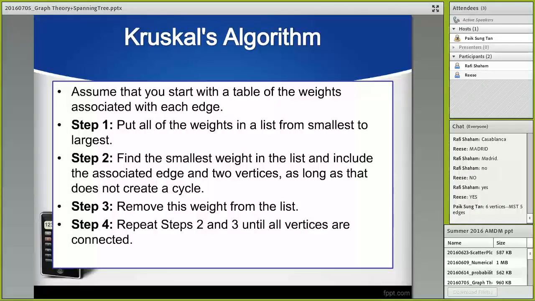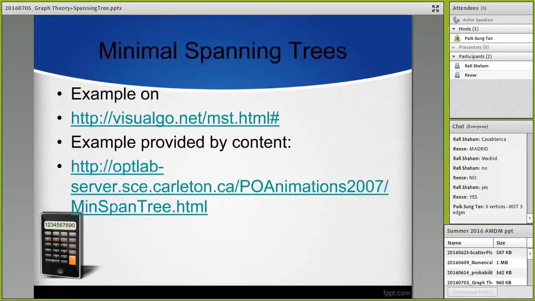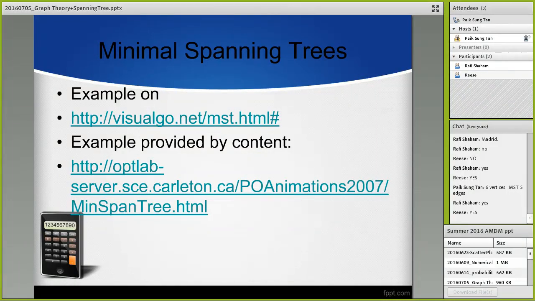Okay, so here's a video as a simple example. Does it give you a good idea what a minimum spanning tree is? Just the introductory idea. Are you guys still there? Here I have attached a link and examples, and you should click on those links and look at how the other examples work out. I don't have a lot of time to go through all the examples, but here's something that you can look at yourself.